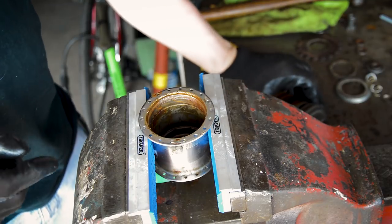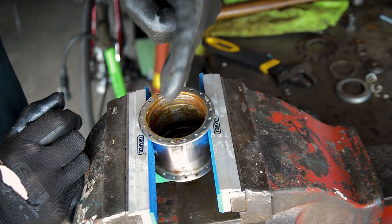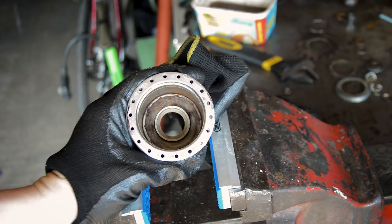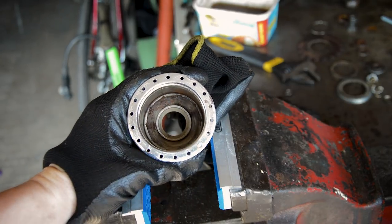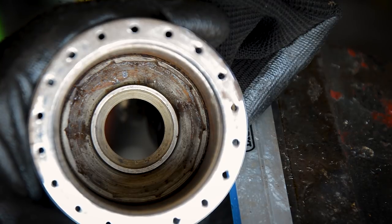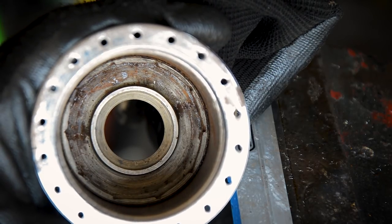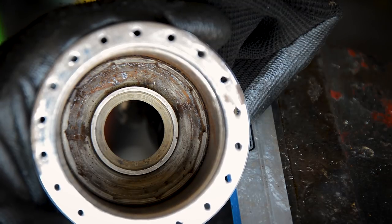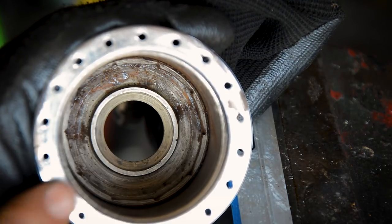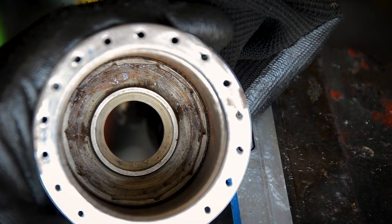Okay, we're going to strip this down now. But before we do, might as well clean this out and service the bearings which are on the other side, which you would have seen in the previous video. So I think a lot of the problem was from inside of here. In the bottom is the ratchet mechanism. All around the bottom there was rusted - I've had to chip a lot of it out. I've had to try and get some wire wool down there, but it's still pretty rough. So I'm going to get a Dremel down there and see if that will take any more out, because I want all those little grooves for the ratchets, for the pawls to be smooth and clean.